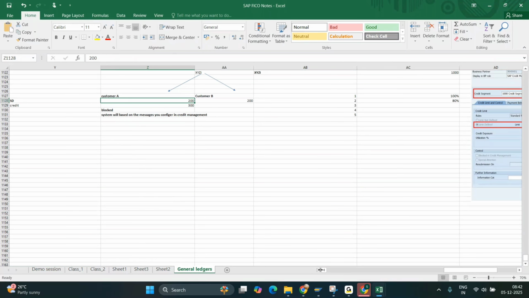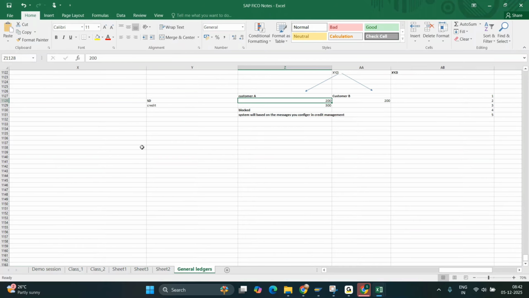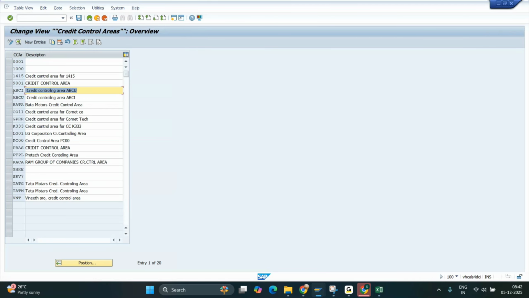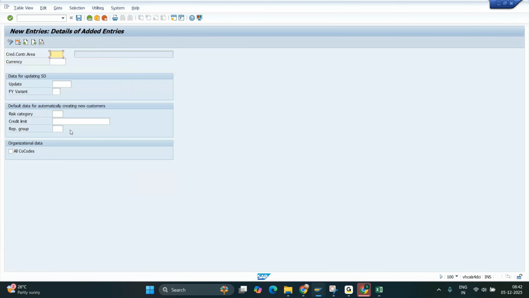Okay. Now let's define two credit controlling areas. One is for XYZI and another is for XYZU. Let's go into the system now. I will copy this because this has data. Instead of creating a new one, I can copy it and create a new one. Before, for the company, I created new entries and defined from scratch.